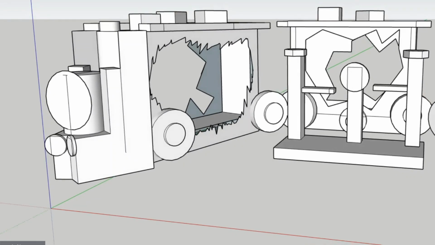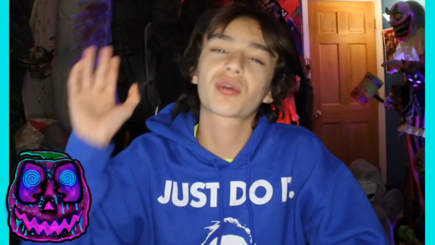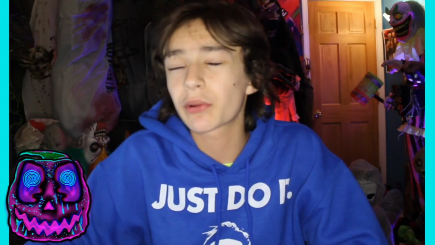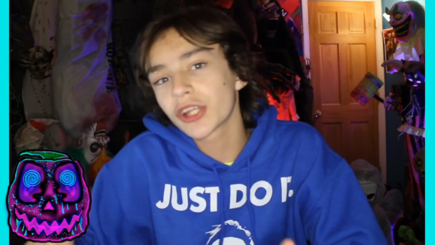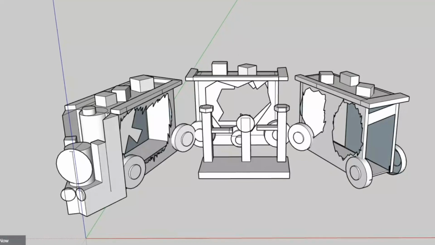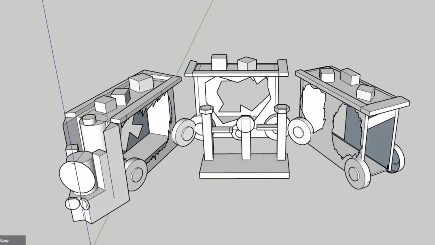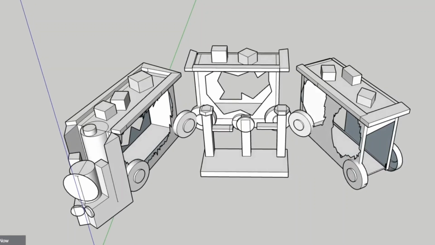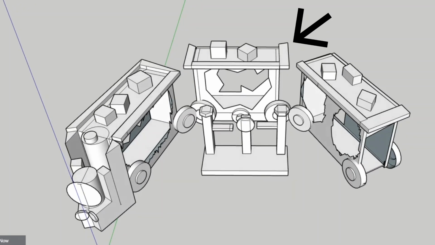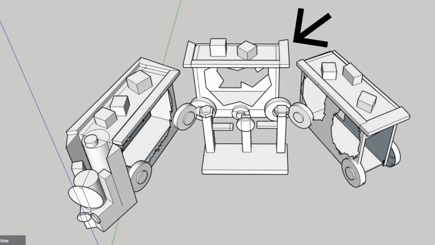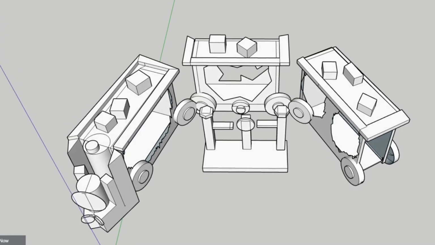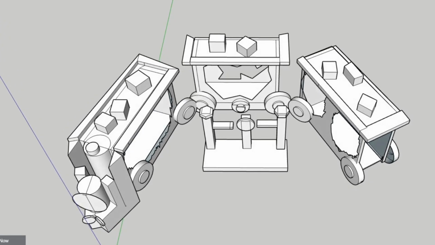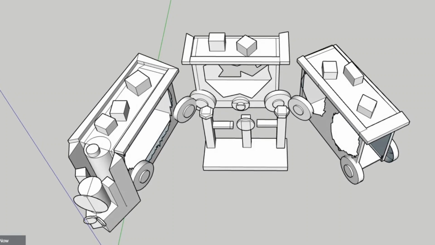Now, taking a look at the top of the carts, I have added some crates. I think it'd be really, really cool to see some boxes and crates thrown at the top of the carts. Maybe they would look like luggage, like the luggage of all the monsters that are riding on the train, and I think they'd be on there. Now, I would love to see an animatronic actually go on the ceiling of the middle cart. Not really sure how that would work. You'd have to have a pretty stable frame, but I think it'd be really, really cool to see a giant animatronic on top of the train cart.